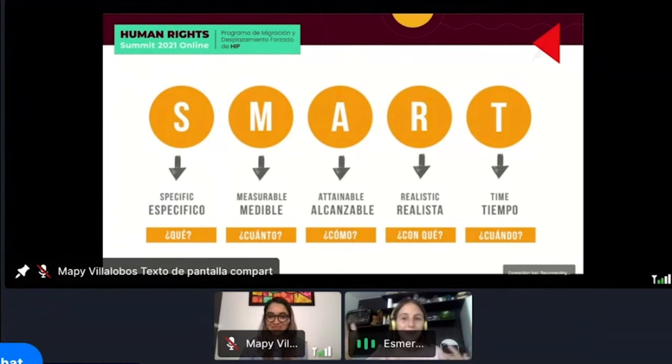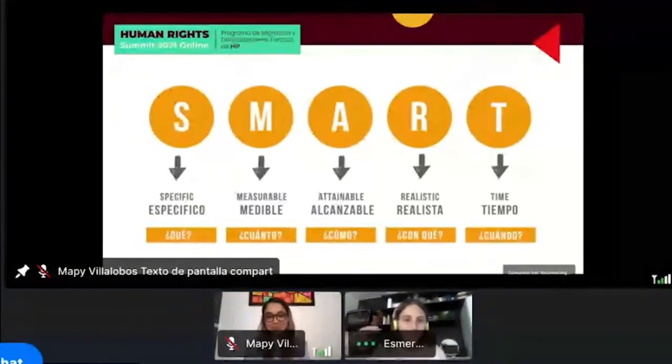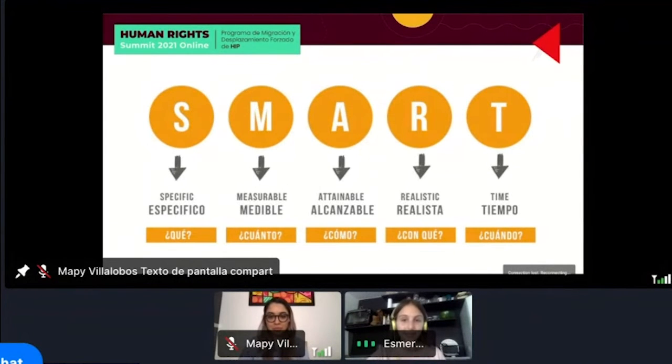Since I'm studying at university, certain words already had a click on me. So what does smart mean? Every campaign should have an objective, yes or yes, because if we don't have an objective, we don't have the chance to know whether it was successful or not. Sometimes we may ask, how are we going to measure this? We need to think about ideas to assess them and then check the results, and we can start checking different types of metrics. But it is always a good idea to have an objective in order to measure, because if we don't measure, we do not improve. These objectives should be specific, measurable, attainable, realistic, and within a period of time.